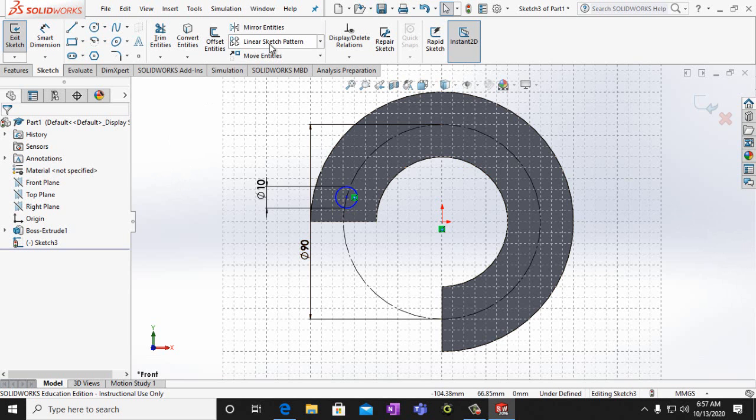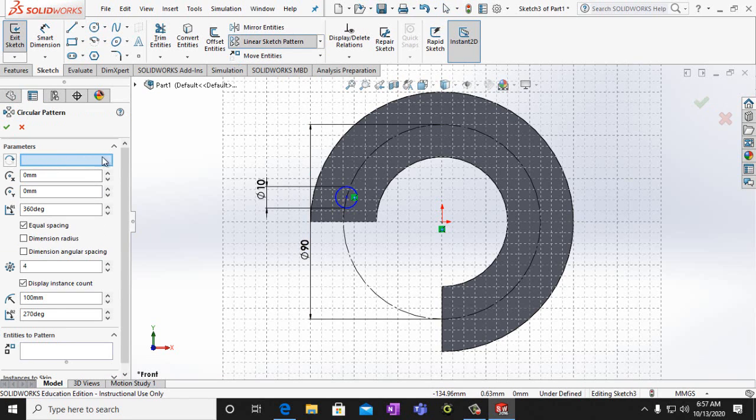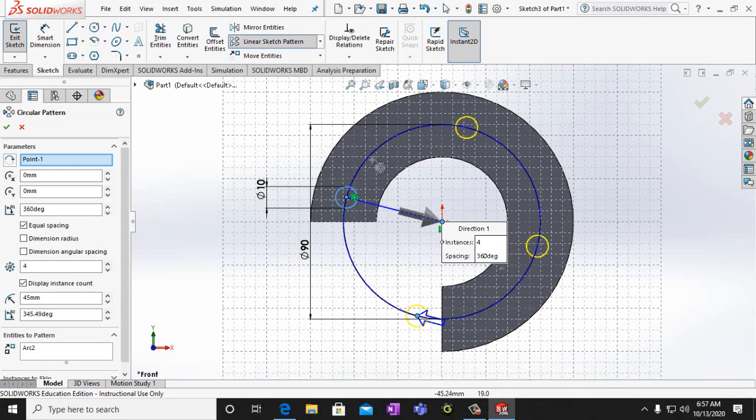Okay, so linear sketch pattern. We want circular pattern. We want to select our circle, right? And we have 360 degrees. We want 10 of these.